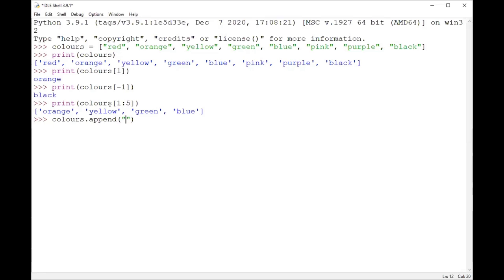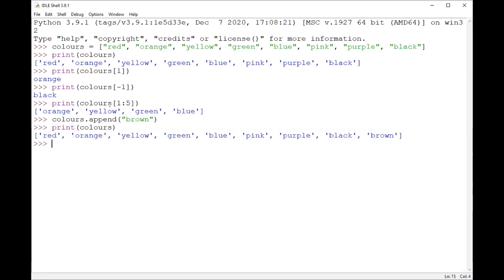Let's say we want to add brown. So now if we print this list, it should give us brown as well. Yes. So if you notice now, we've added another element at the end of the list.